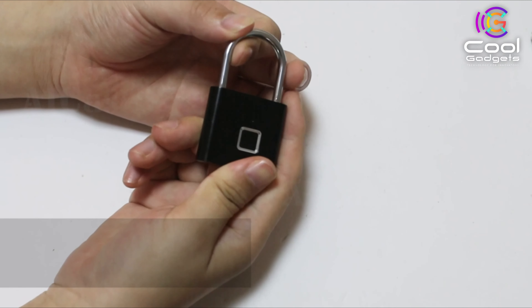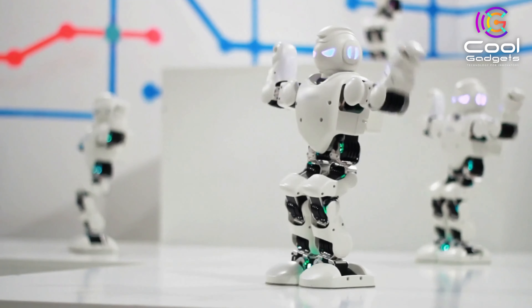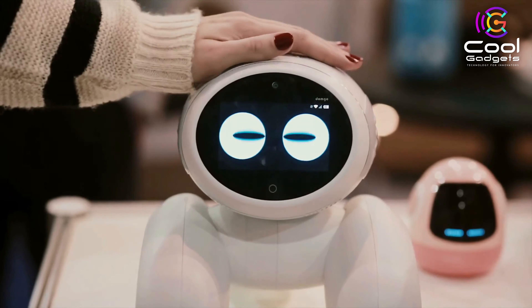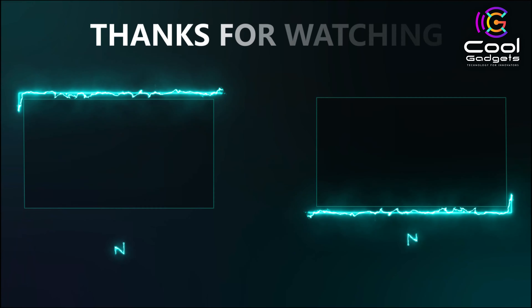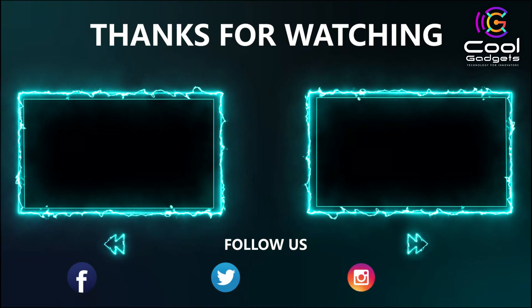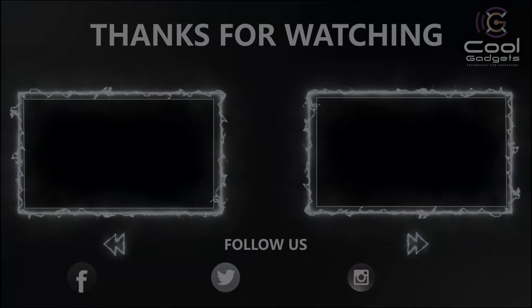Number 8: Fingerprint Padlock. How many times have you gone to lock up your belongings only to come back several hours later and realize you've forgotten the combination or your key? Get with the times and use a fingerprint-activated padlock that uses biometric authentication technology to make your life more simple and secure. It stores up to 10 fingerprints and unlocks 2,500 times on a single USB charge. High-sensitivity capacitive fingerprint sensor opens in one touch. False rejection rate (FRR) is less than 1%, and false acceptance rate (FAR) is less than 0.002%. Response time: less than 0.3 seconds.